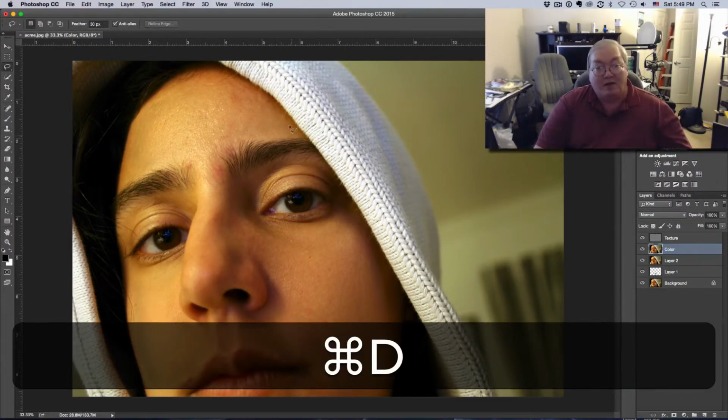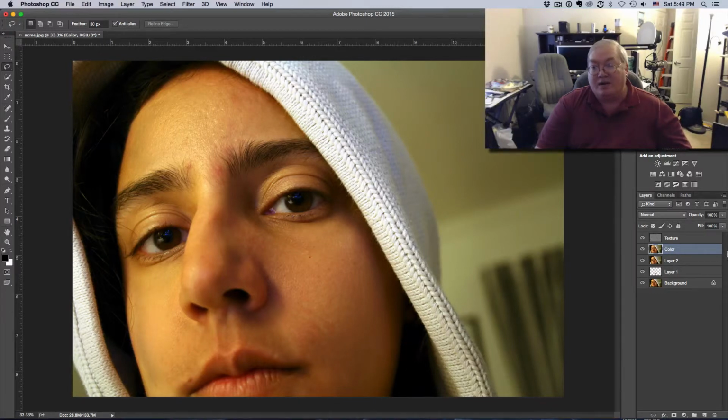All right, that's enough there. I can now select the texture layer, and this allows me to fix any textures, maybe where acne has caused some dark areas or sunken areas, or even some raised areas that remain.